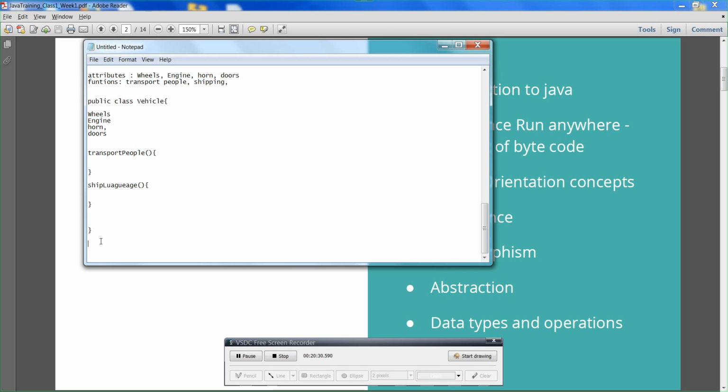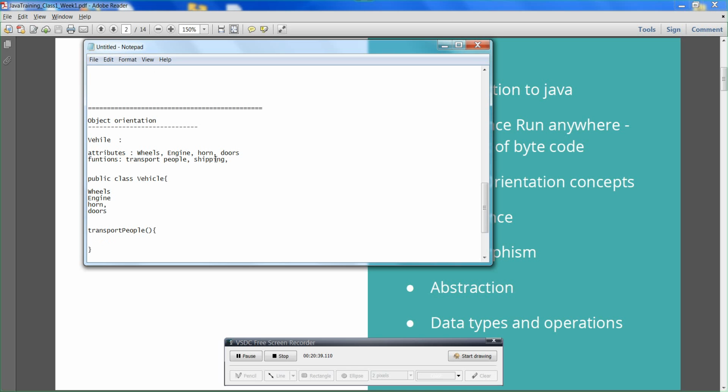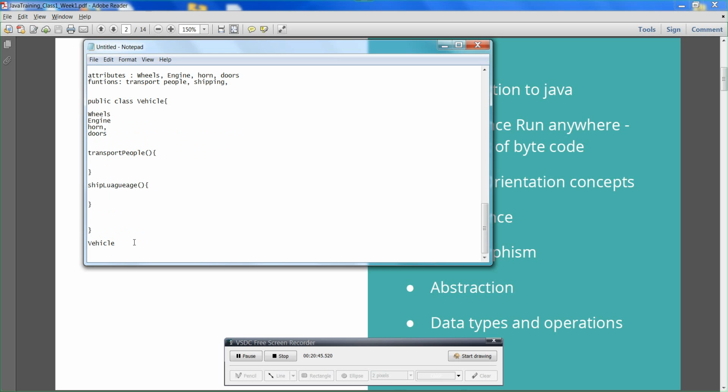Then for that vehicle, with those concepts of vehicle, what the different functionalities are and what attributes it has, we actually construct a vehicle. In the same way, we create our own vehicle, meaning we are creating an instance of it.